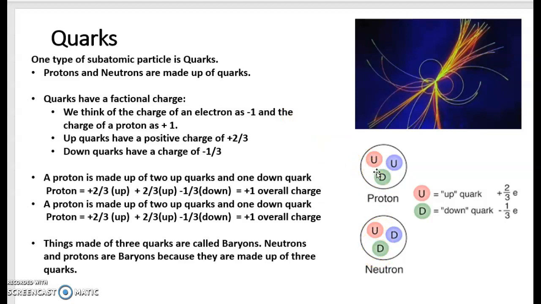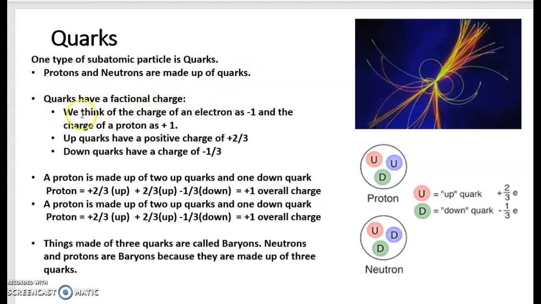So protons and neutrons make up the brunt of the mass of all atoms. So almost everything that we see, feel, and touch is made up of protons. The mass comes from the protons and neutrons. And protons and neutrons are made of quarks. That's why quarks are the first thing we want to talk about, because almost all matter that we interact with on a day-to-day basis is made up of quarks. Okay, so protons and neutrons are built from quarks.